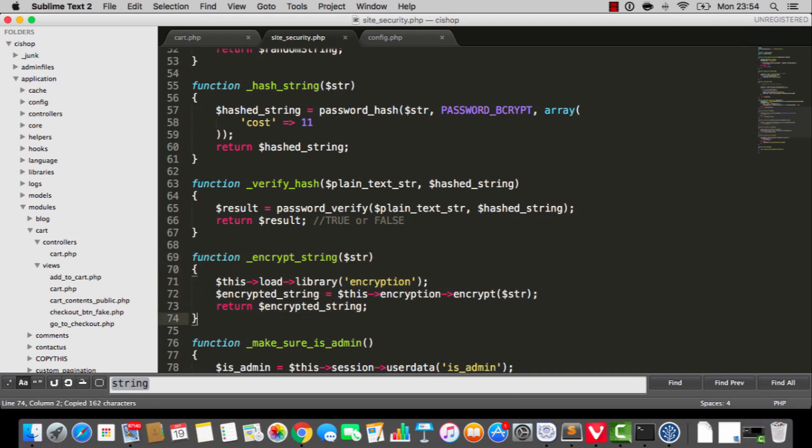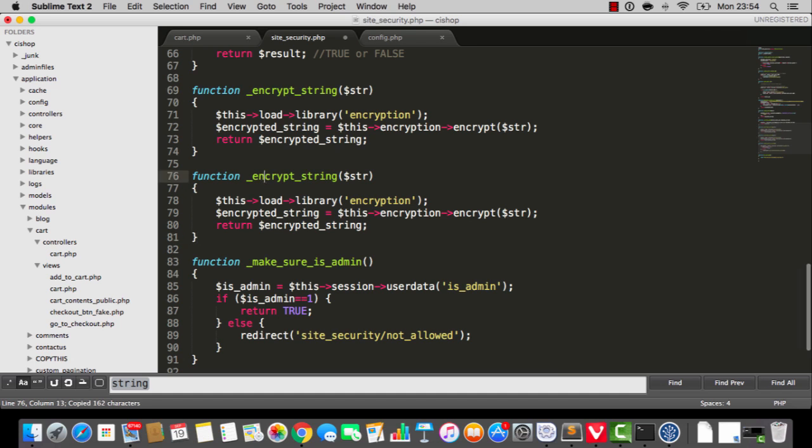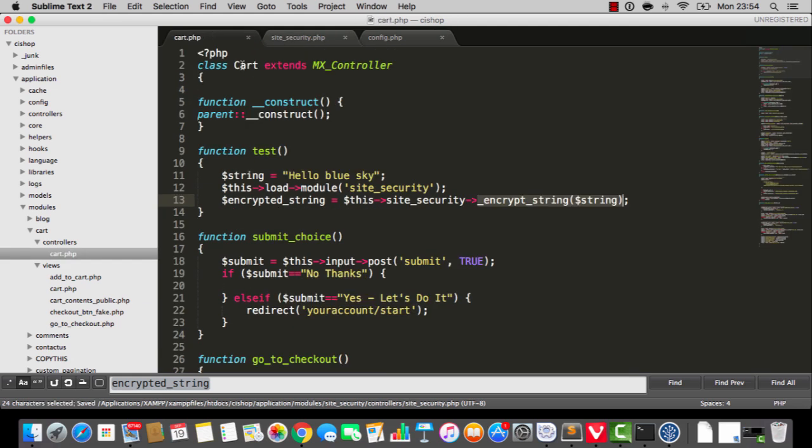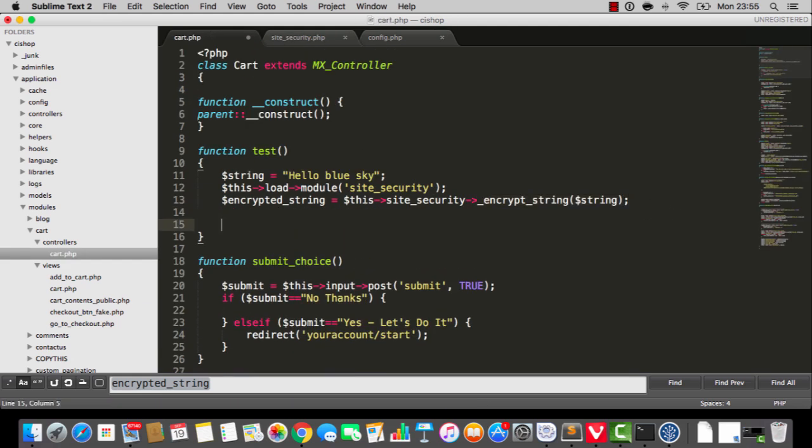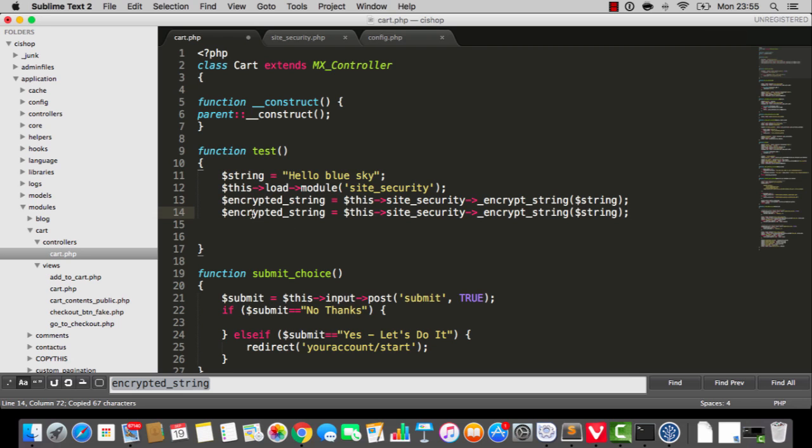That's encryption. And then to decrypt a string, we just do the exact same again, except wherever you say EN, change it to DE. So instead of encryption, it's decryption, and that's all there is to it. Yes, you can change the default encryption library. Yes, you can do all of that kind of stuff, but we're just going to stick with the basics, okay? So here's how it works. If we now do something like, well, let me just get the decrypted string actually. Decrypted string is that.